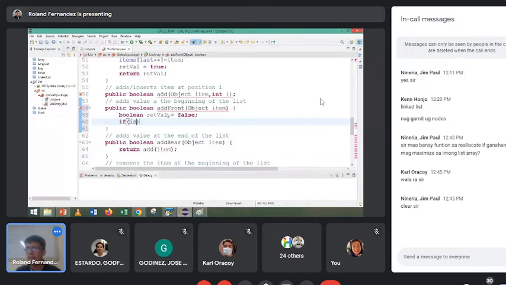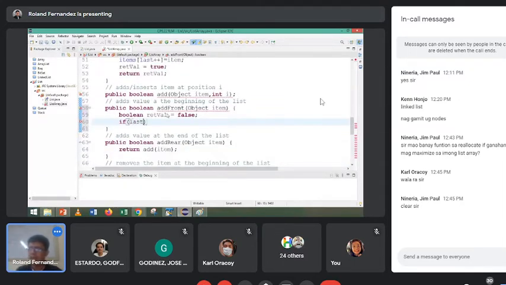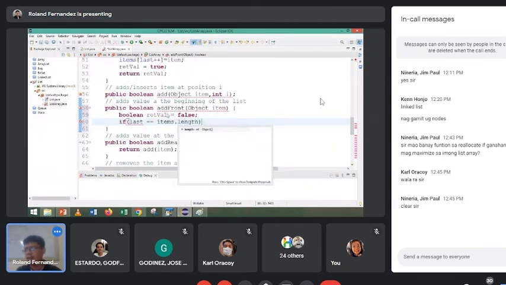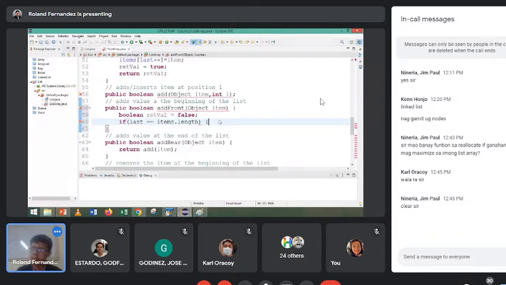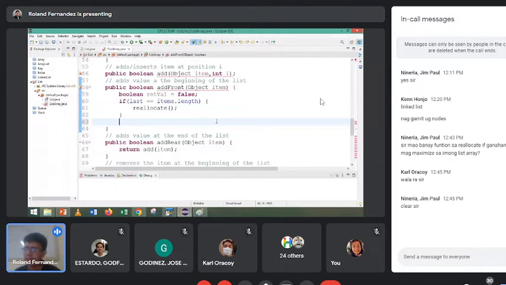So, if is full na, if last is equal to items.length, kung puno, then I will say reallocate. Okay, kung dili puno, padayon ta.